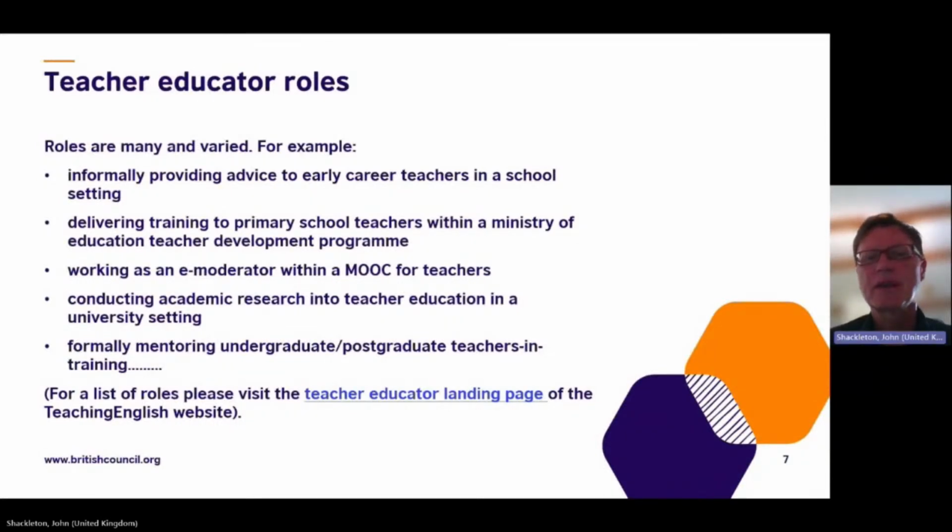The teacher educator could also be an academic researcher working in a university setting, doing research into, for example, professional inquiry, artificial intelligence, a huge range of research themes within teacher education, of course. A teacher educator could be a lecturer at a teacher training institute who's supervising future teachers, teachers in training, goes along to a class that the soon-to-be teacher is delivering to provide guidance and constructive feedback, etc. So those are just 5 examples of many.